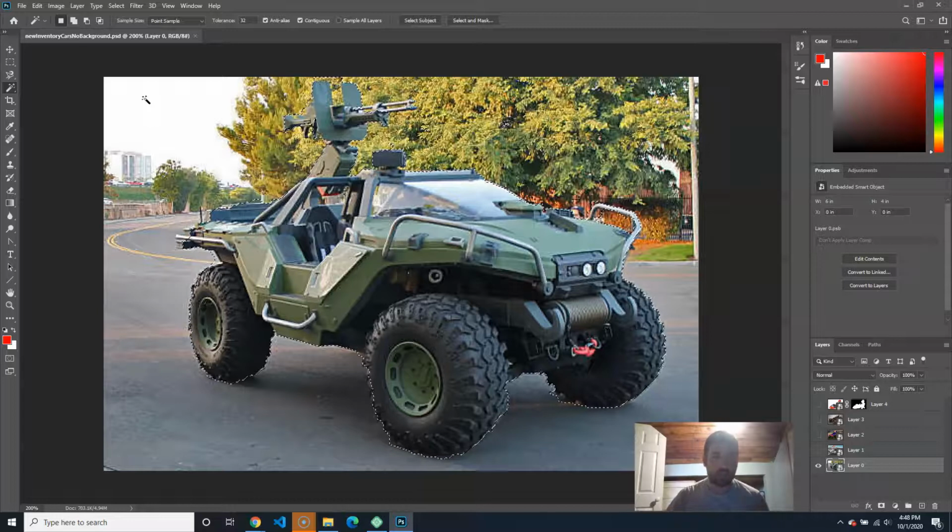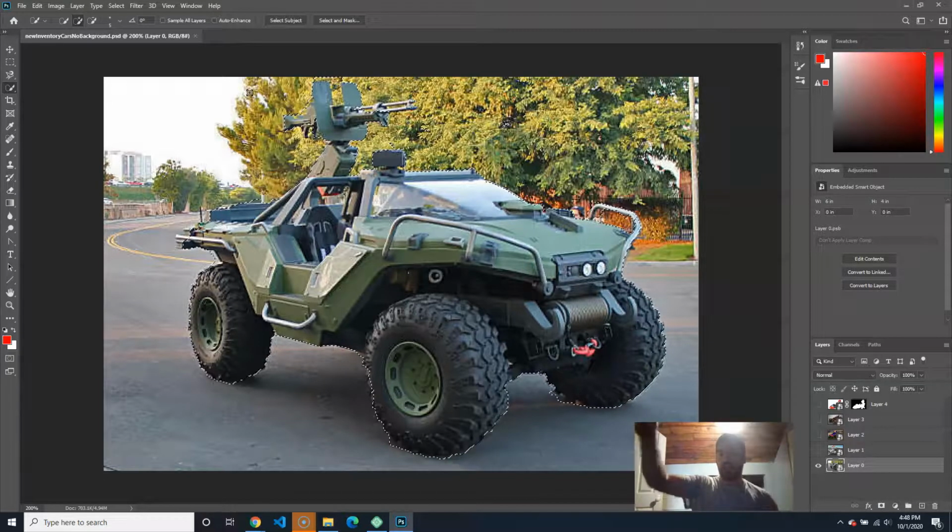Then they came out with the smart selection. I think that's what it's called, right? Quick selection. What that does is it looks for an edge. So basically it'll run all the way across until it hits something that's clearly an edge, kind of like a content aware thing. It will seek to that edge. Sometimes that one works better. Sometimes I actually still prefer the Magic Wand on some things.